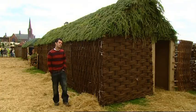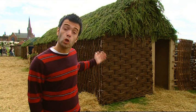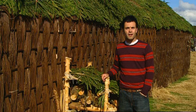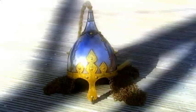So what's the first thing you need when you go to live in a new place? That's right, a place to live. A roof over your head. Well, Viking houses were called longhouses, and some of them were long enough to house their animals. Although many longhouses were made of wood, some were made of stone, earth, and turf, as these materials were better at keeping out the cold. The Vikings were clever, because they made good use of anything that was nearby.